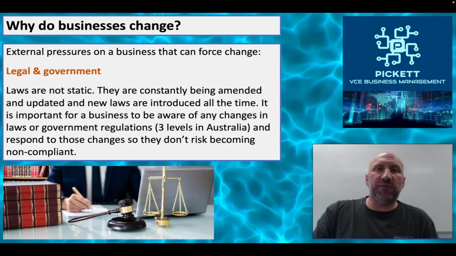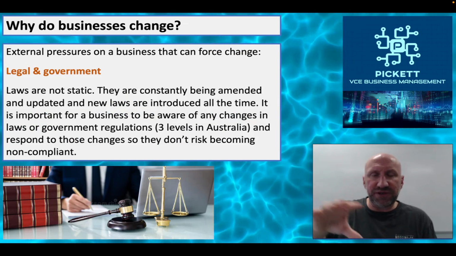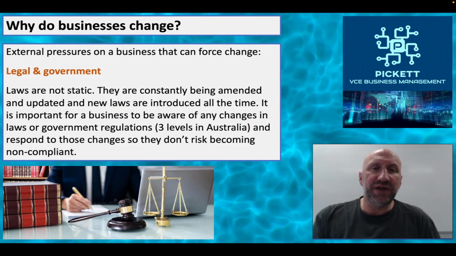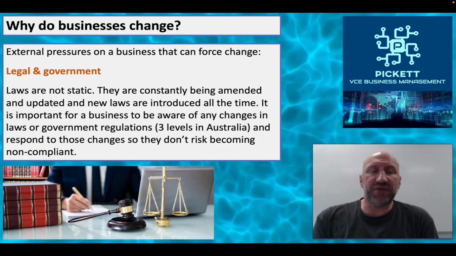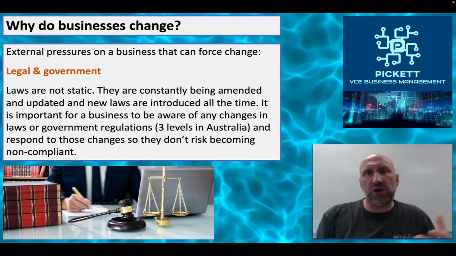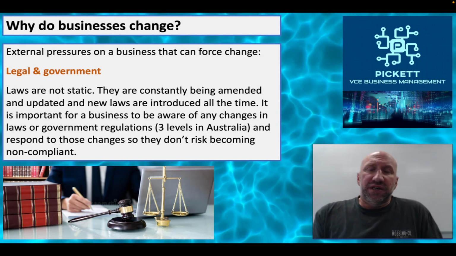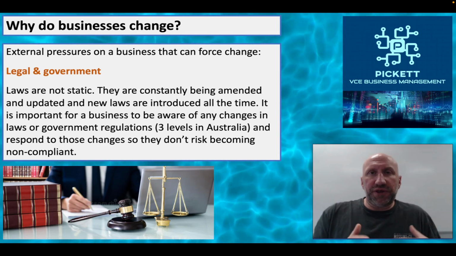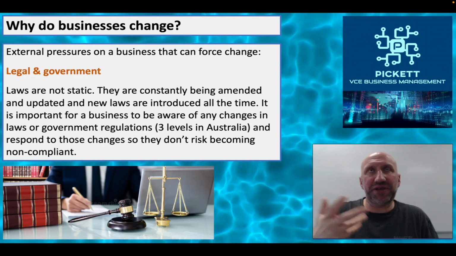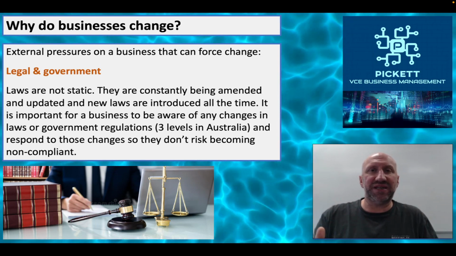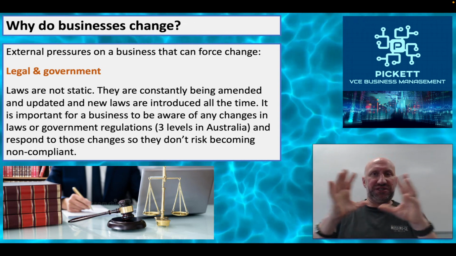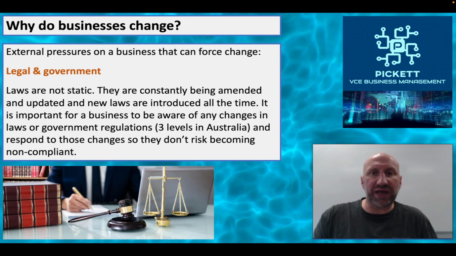So, for example, what I'm going to do here is take some of those elements. One of the elements in the external macro environment was legal and government. This is really talking about laws. The thing to be aware of from a business point of view is that laws are not static. Laws don't just sit there and never change.